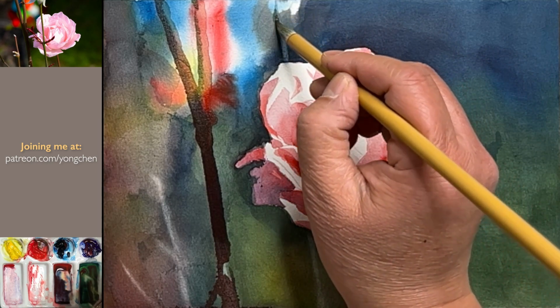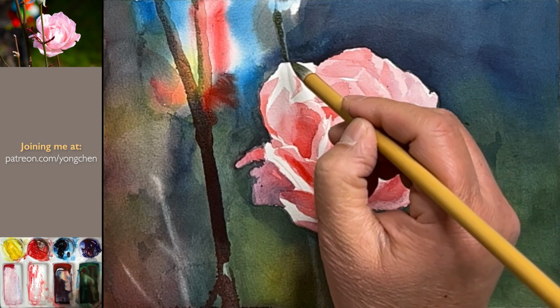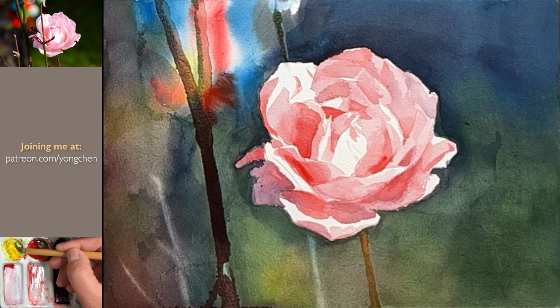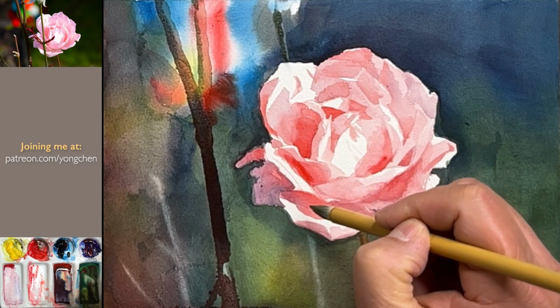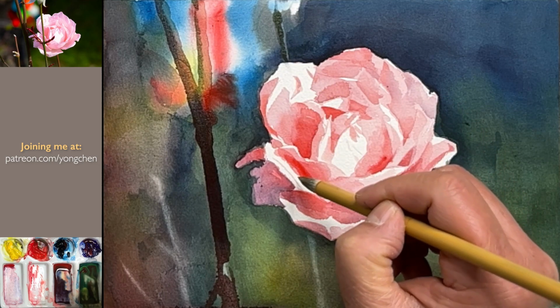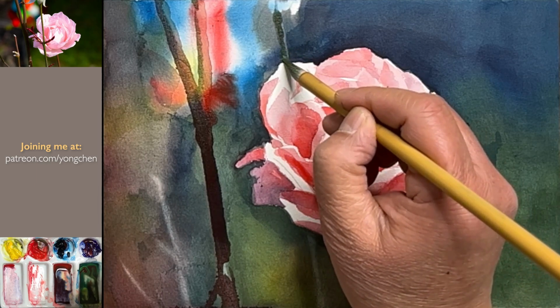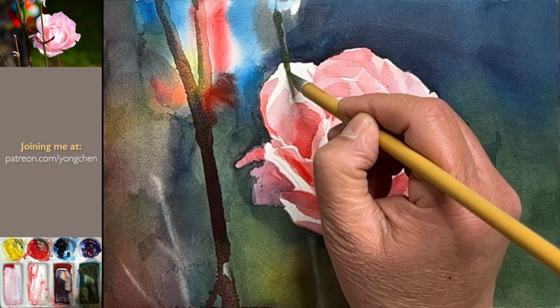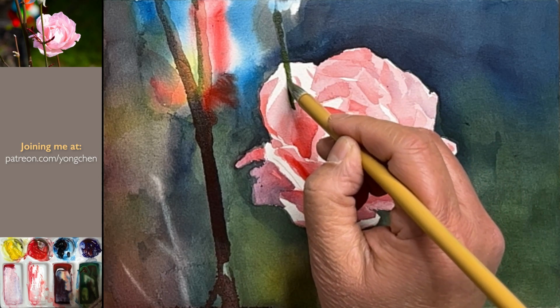So I'm gonna start over here, coming down, and take a look. Can be maybe a little bit lighter. Okay, do the light side first, a little bit lighter. Okay, don't need too much paint. Okay, right here, all the way coming down. Over here first, stop at this point. Okay, here you go. Now I'm gonna go. Okay, keep going.